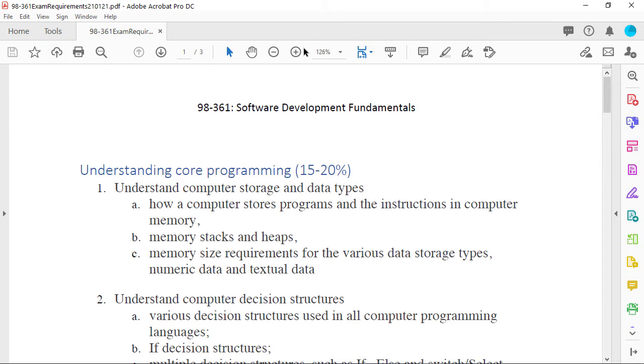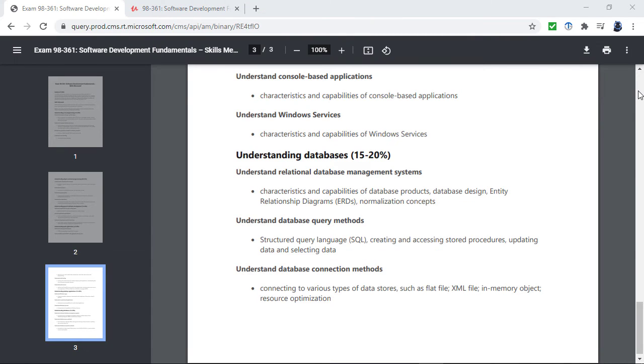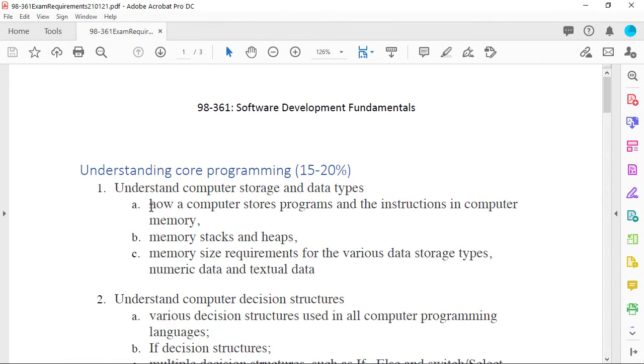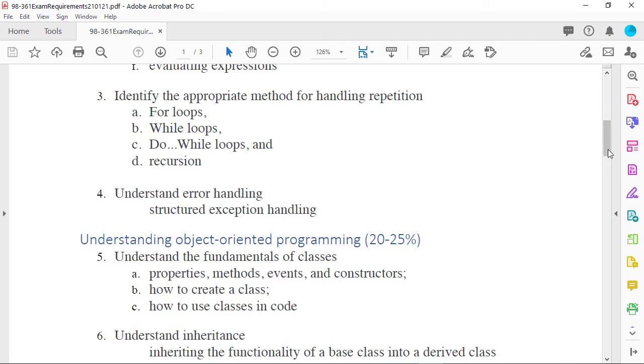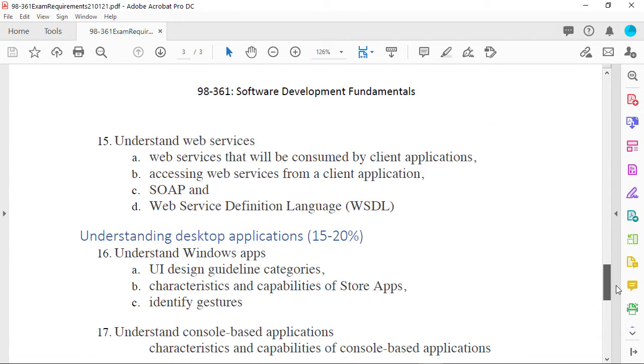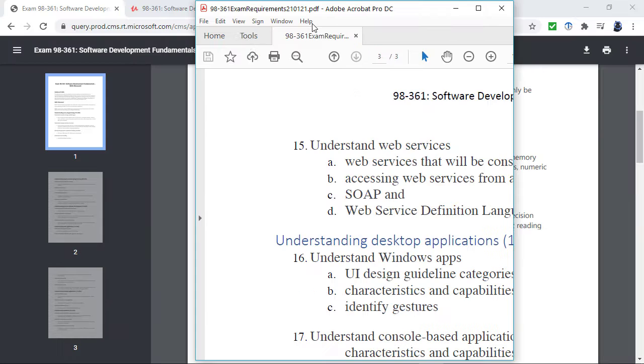So instead of having a really long thing, for instance, of how a computer stores programs, memory stacks and heaps, etc., I've broken it down. So now you can see how a computer stores programs is now 1A, memory stacks and heaps 1B, and so forth. And as we work down through this list, you'll be able to see, yes, I have covered this. I now know this particular element.